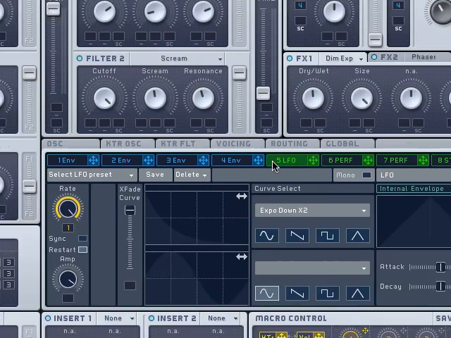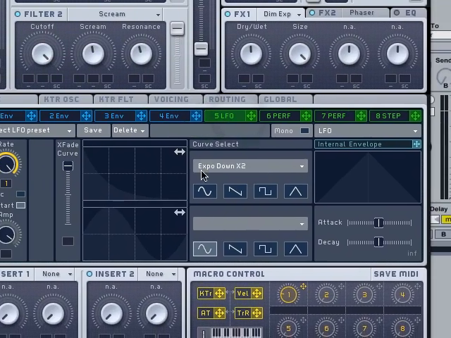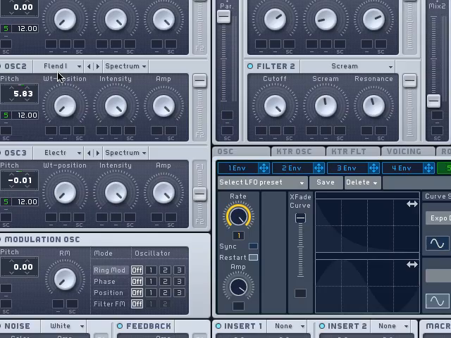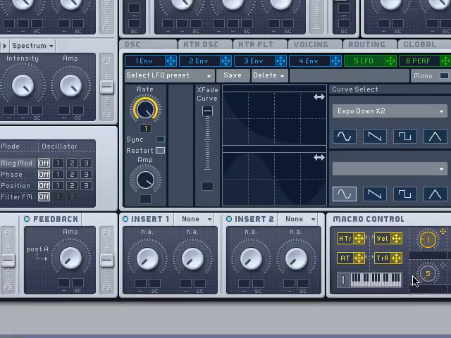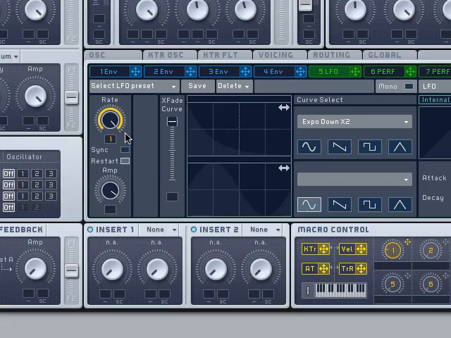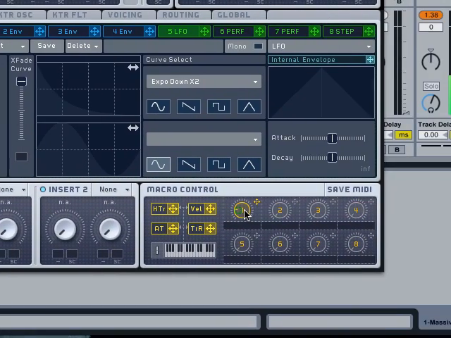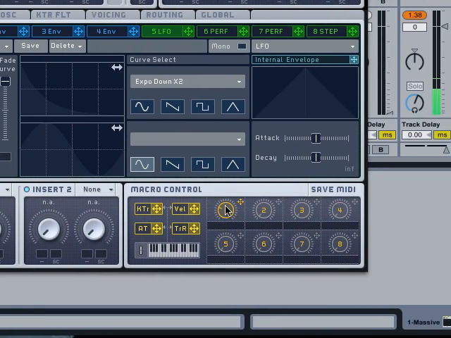I've used this LFO, which is the Expo down 2, which is just a simple curve, and then I've modulated the pitch so it goes down. And what I've done is I've mapped the rate to this macro here, so I can control the rate with this, which is just one way of doing it. You can map the rate to whatever you want.